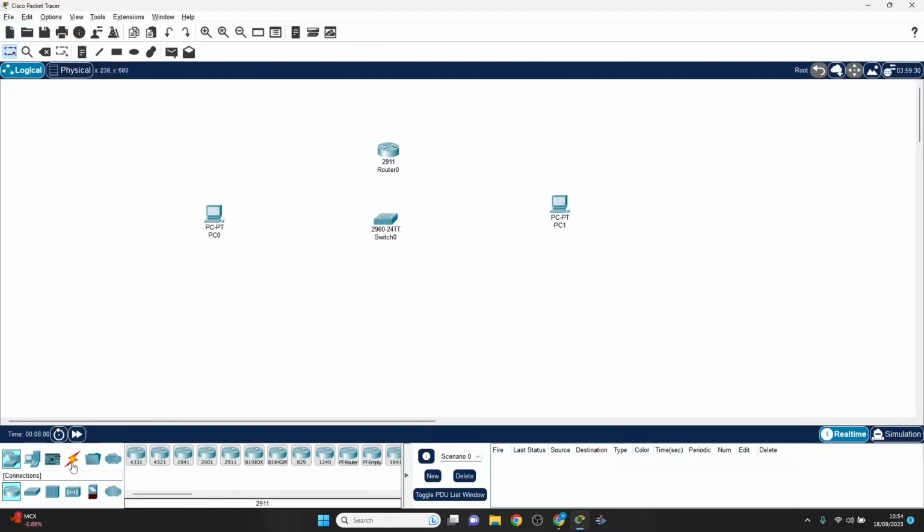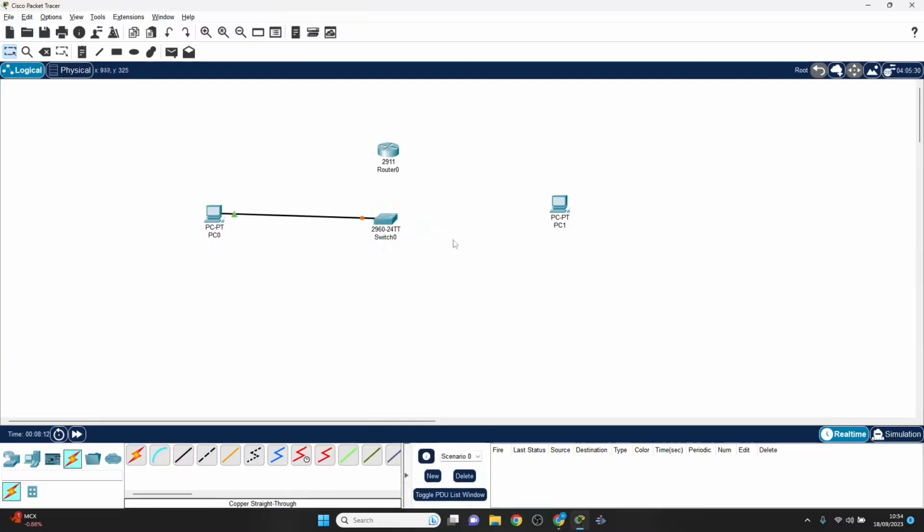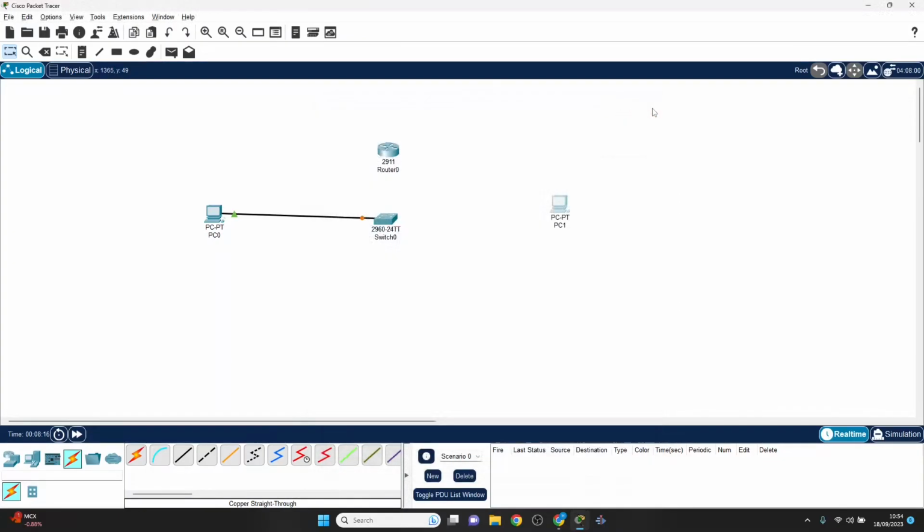To connect them, go to your connections, click on your straight through cable, then begin to connect. Fast Ethernet 0, connect to Fast Ethernet 0/1. Let me point this out now. When connecting computers in Cisco Packet Tracer, and you don't want to keep clicking and coming back, hold your Control key, then click on your cable or whatever you want to use.